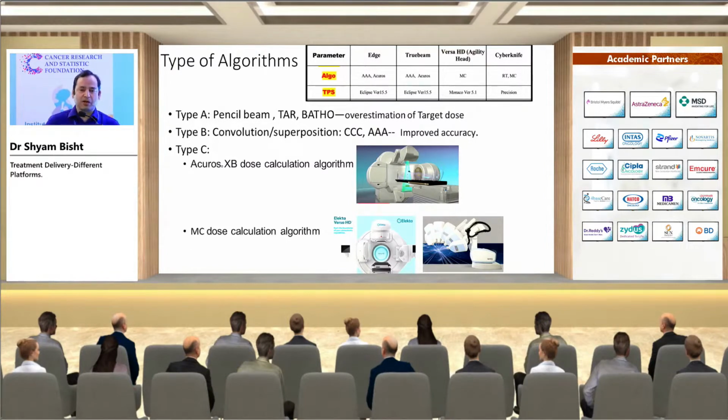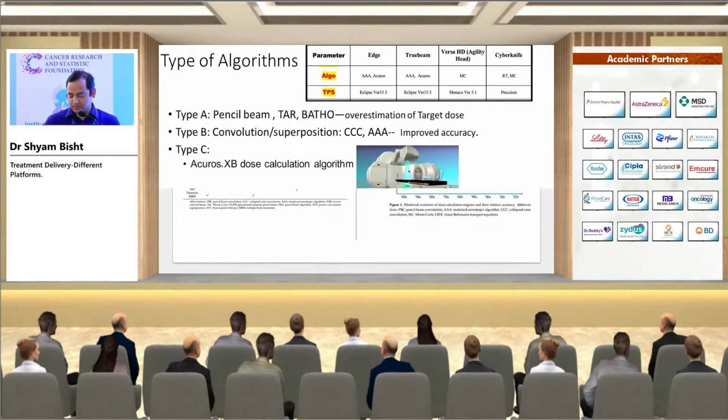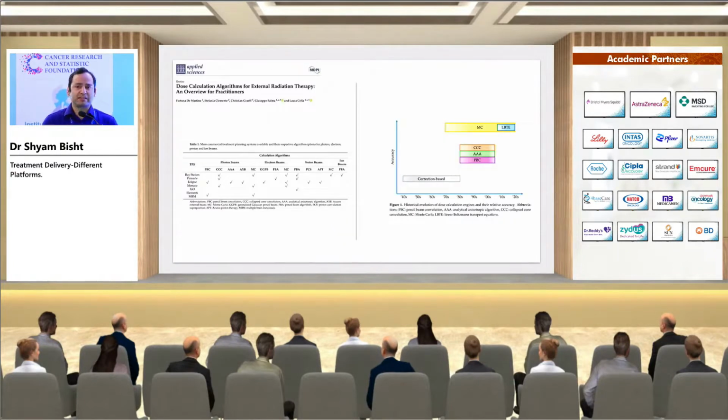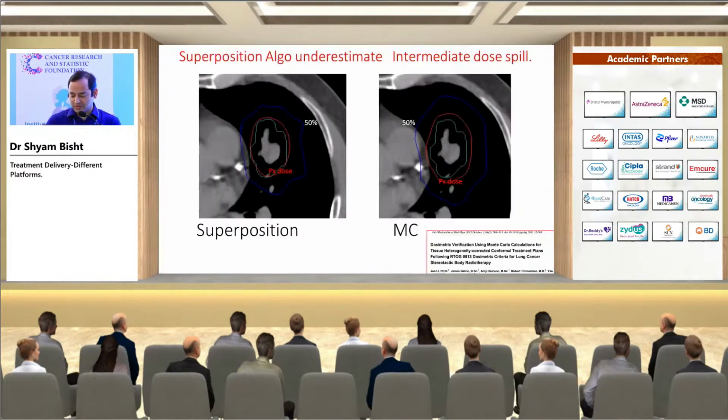And the other is Monte Carlo. The standard Monte Carlo is a full-fledged Monte Carlo, which is very slow and very lengthy. So the commercial systems have made it faster by using up to 4 decimal places. So that is faster. So commercial Monte Carlo means a shortened Monte Carlo, in contrast to the full-fledged Monte Carlo. This is a very nice article for physicians, which tells about using different algorithms. So you can go through this.